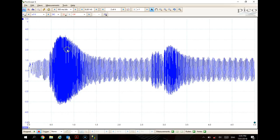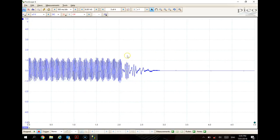So in this area here, obviously that's cranking, engine fired, engine stalled, cranking again, and it did actually try to start for a second time. And this is again just the standard sort of cranking waveform that any pickup coil will give. You know, cranking RPM. That's really cool. Okay, how does it finish off? There we go, look. And this is me stopping cranking and the engine slowly grinding to a halt. So we know what the waveform looks like now. We can recognize certain parts of it. Okay, let's save that one.